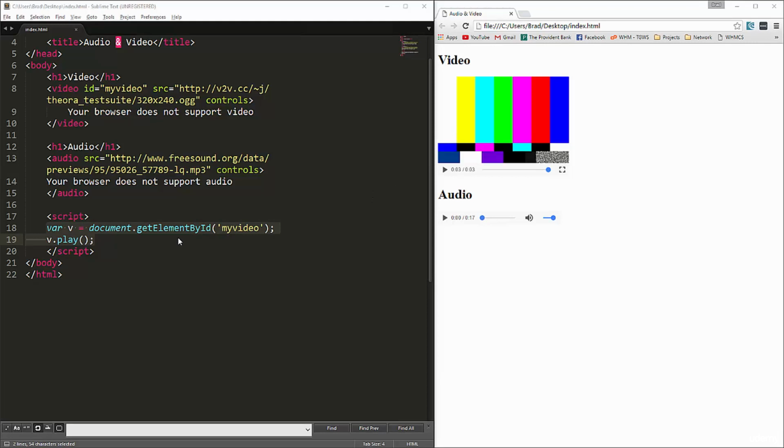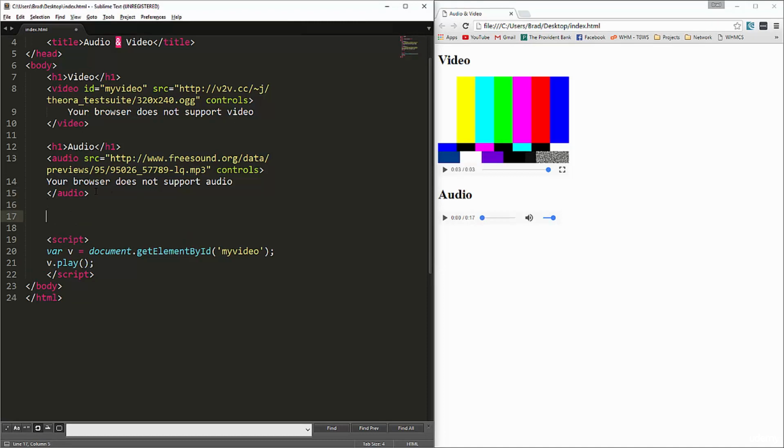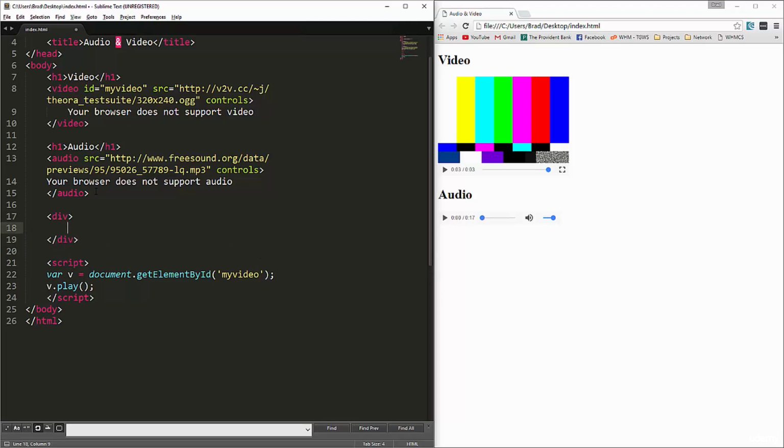Another thing we can do is add our own custom buttons or custom interface. You may not want to use these controls; you may want to design your own. So for the audio, I'm going to create a div here, and we're going to have a couple of buttons.